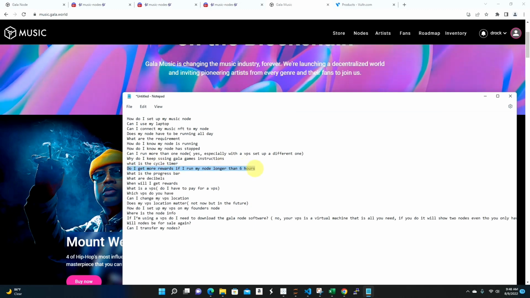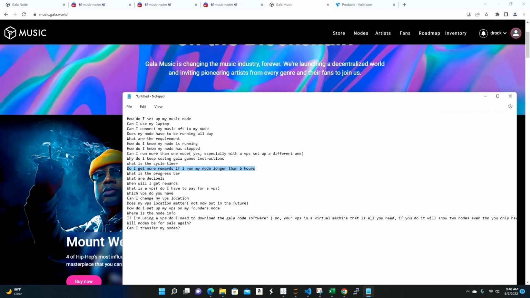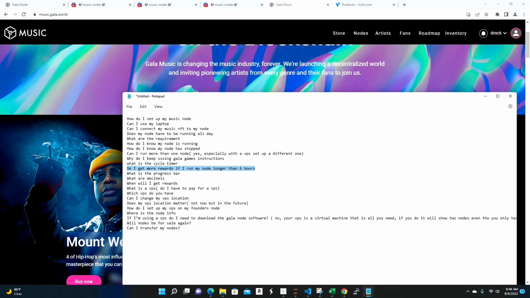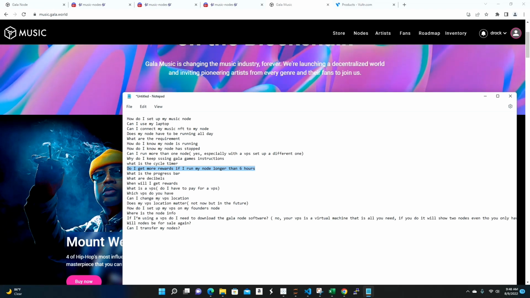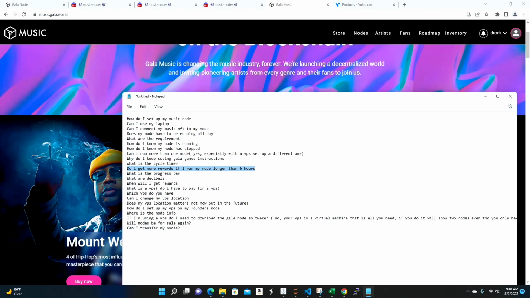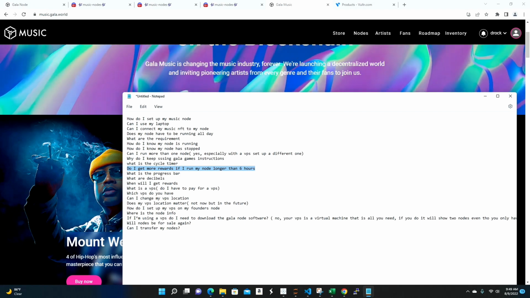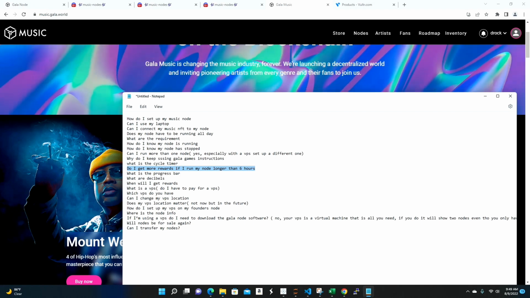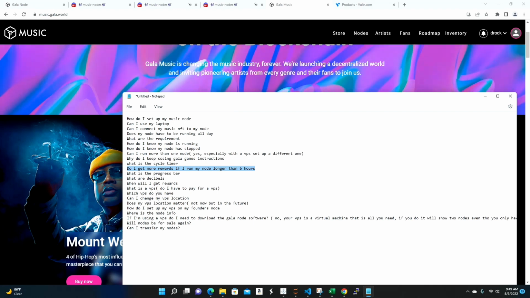Do I get more rewards if I run my node longer than 6 hours? Like I stated, this is subject to change in the future. We are supposed to get more rewards if you run those nodes longer than 6 hours. As of right now, those rewards are just amplifier rewards. We're all going to receive what's known as decibels.